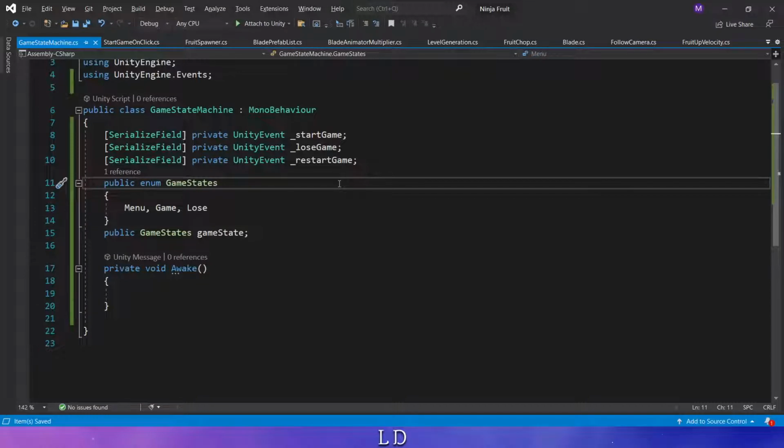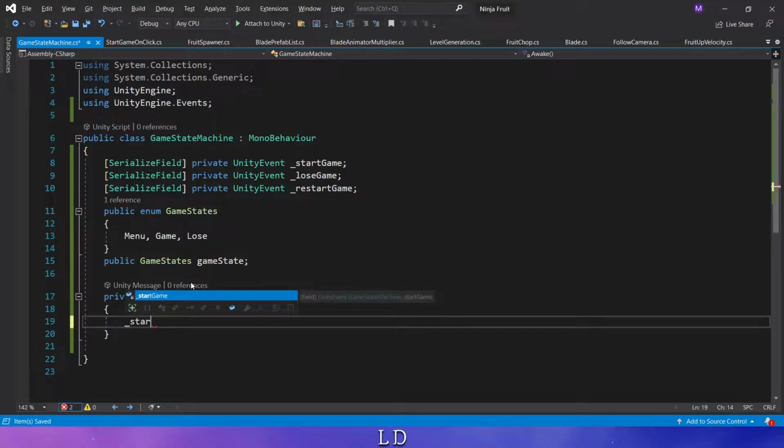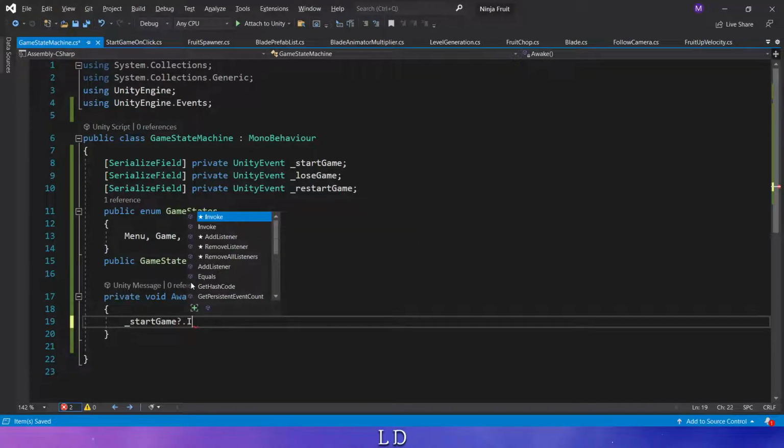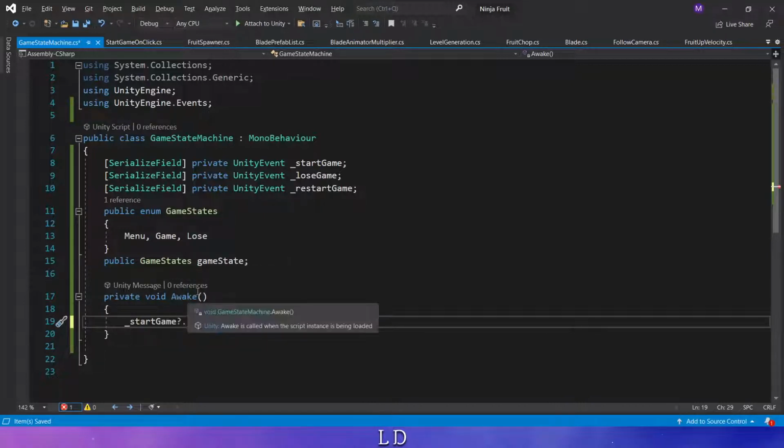So next thing is, okay, what if I say start game dot invoke, but we want to do it when we start the game, but I don't want to check on update. I want to check only when my game state changes, and I'm not sure how to do that.